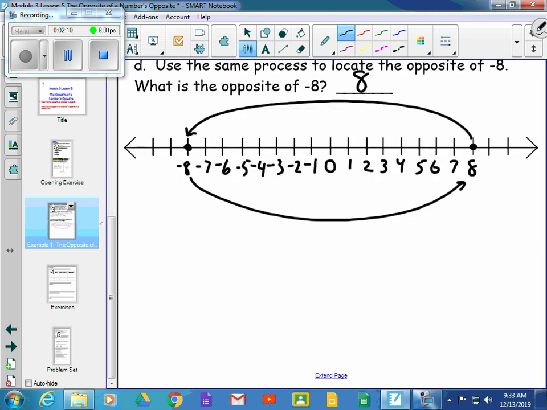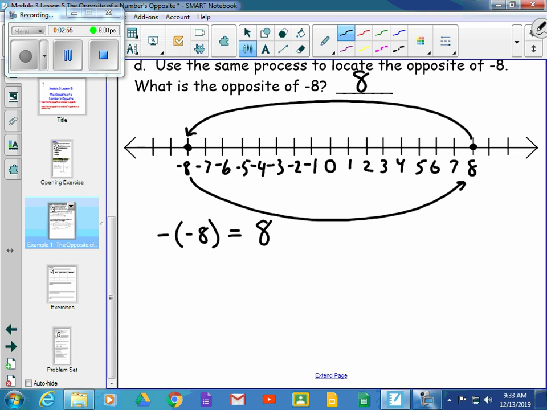We can represent this as an equation. If I want to know what the opposite of 8 is, I can express it as that equation right there. We want to sort of think of it working our way from the inside out. The original number was 8. Every little negative sign that you see also means opposite. So we can think of it as 8, then opposite of 8. Then we separate them with parentheses so we don't confuse how many opposite signs we have. We then have opposite of 8, which is 8.